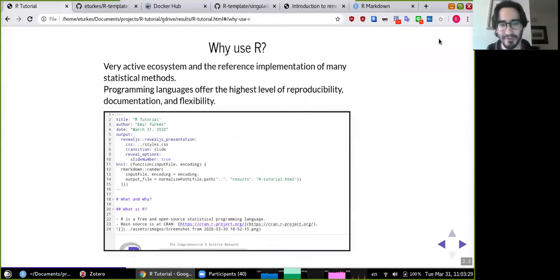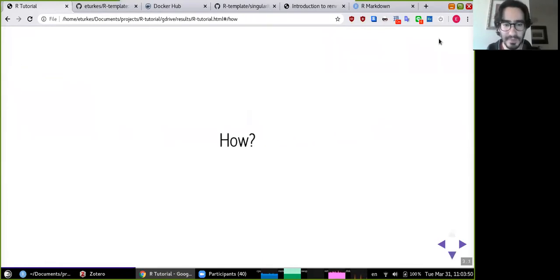And on that note with flexibility, I did something interesting with my slideshow today. You can actually code it in R. This is using R Markdown, with a package called Reveal.js, which incorporates JavaScript, and you can get some nice presentations and incorporate code. So very interesting things you can do with R. Remember, if any questions, just feel free to stop me.